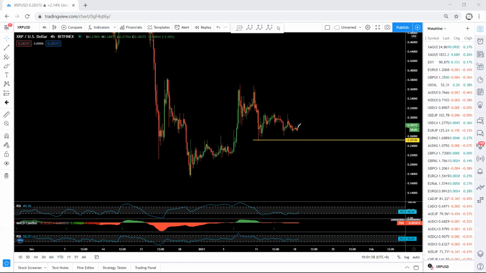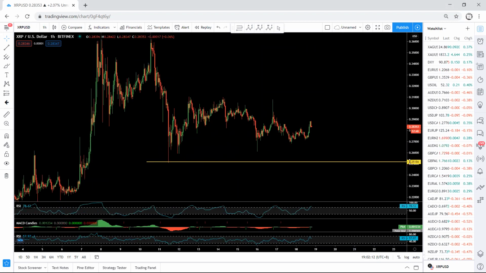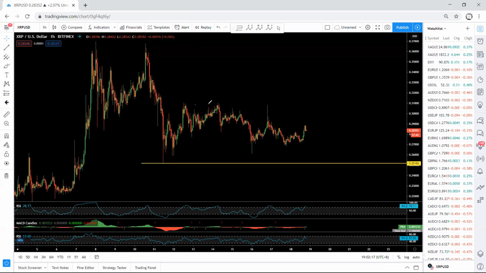And the question is whether the price can start the uptrend from here. Yes, there is still a possibility, but now we are talking about getting the buy setup. Right now we don't have any buy setup, there are not many changes. If we move to the lower time frame, there is also nothing there. I mean, we don't have any trade setup. The only thing is we want to see what we will get from here, whether we get this up move before the down move or we get the down move from here. Either way, the best thing is if the price breaks this low, then from there we will look for a buy. Buying from here depends on the traders, whether they want to look for the breakout of this. It depends on them.